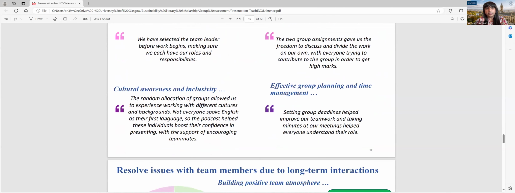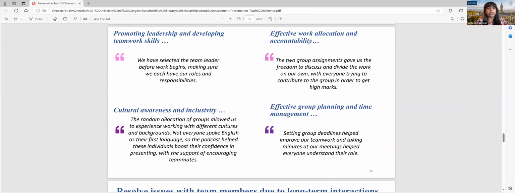In this next slide, you can see some of the comments which students came up with in different areas. There's this one on cultural awareness and inclusivity. This was a very interesting one for us, because students were working from different countries.